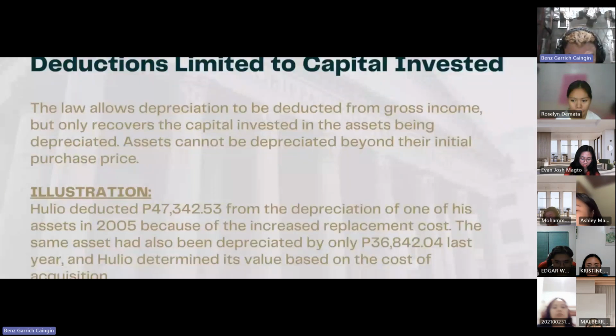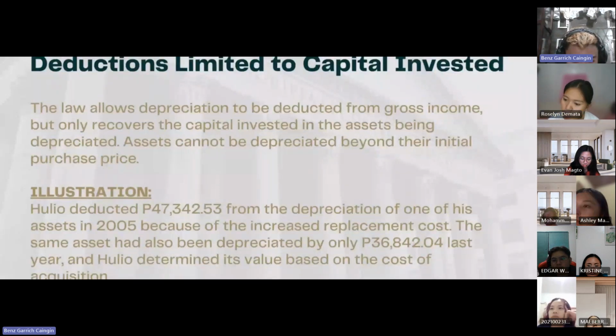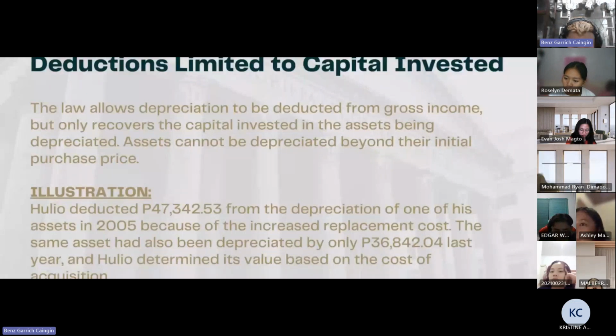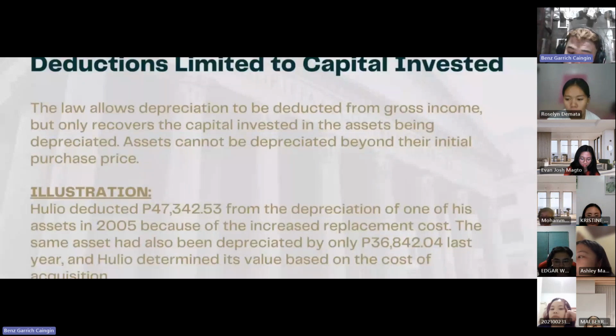So in order to visualize this better, let's have an example. Kim bought a motorcycle for his business for 70,000 pesos. Because the motorcycle is now an asset to Kim and his business, it can only be depreciated up to 70,000 pesos, which is the initial price that Kim spent to purchase it. This is due to the fact that deductions are a privilege rather than a right. They are not established by implication, but rather by the explicit expression of law.